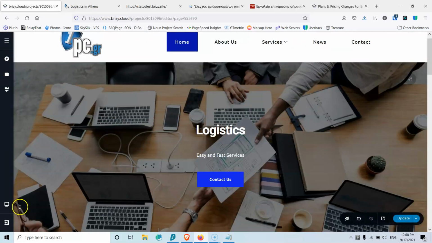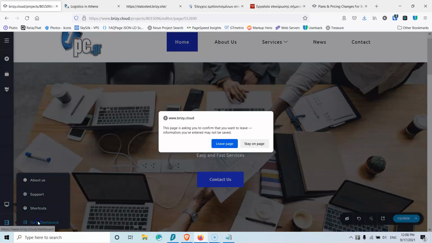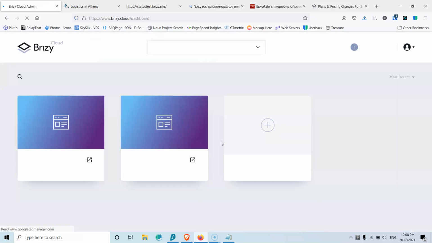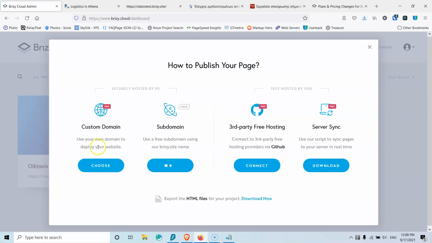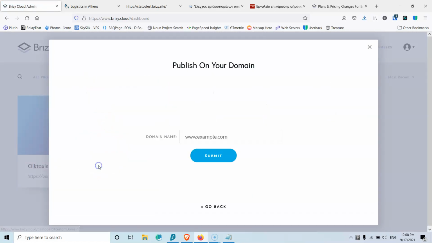Let's go first here. Let's go into the dashboard. And here we're going into the test here, and I'm going to publish that. And here we have the custom domain. So you can select choose, and then you can go and select your domain that you are going to have.